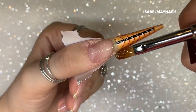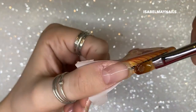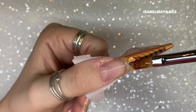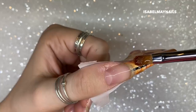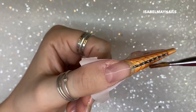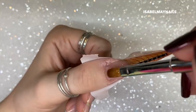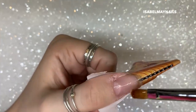For this design I want to create a clear tip so the glitter pieces really show through and it looks like a glass nail. I place a small bead on the free edge and push it back with the tip of my brush to create the join area. Then using another small bead, I drag my brush from side to side down the nail to create the length — I went to number four.